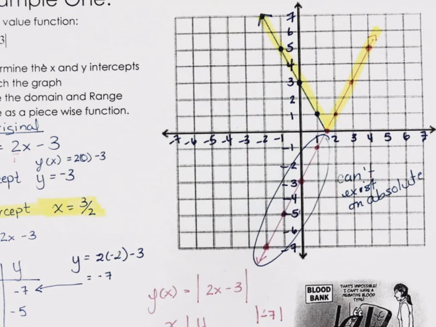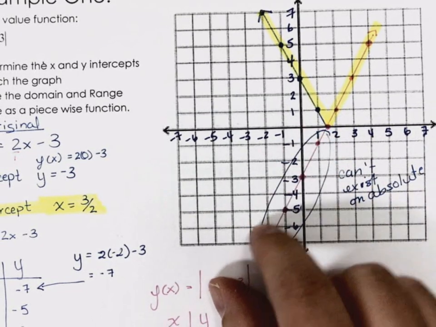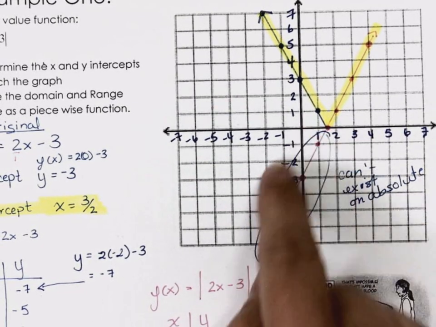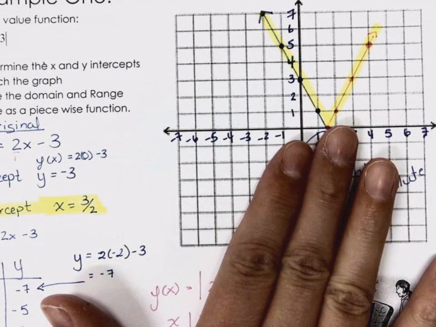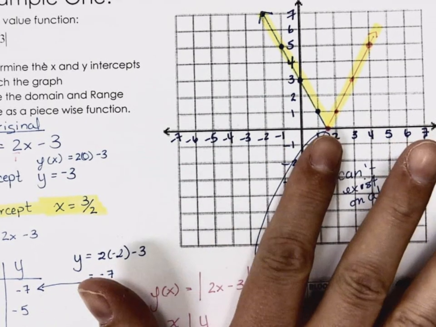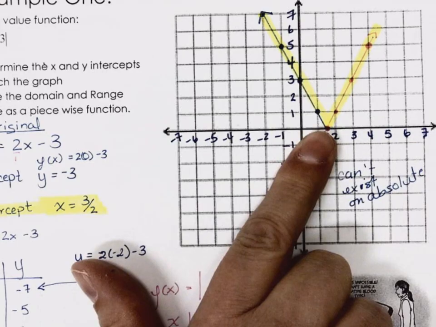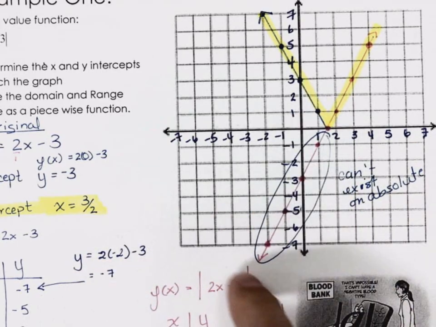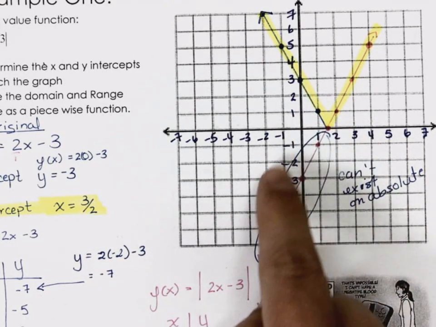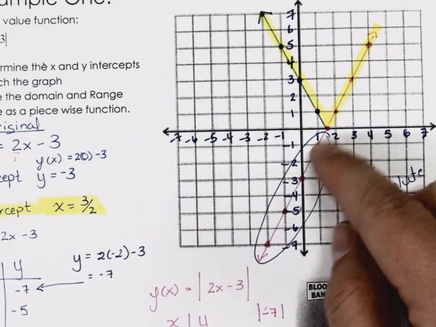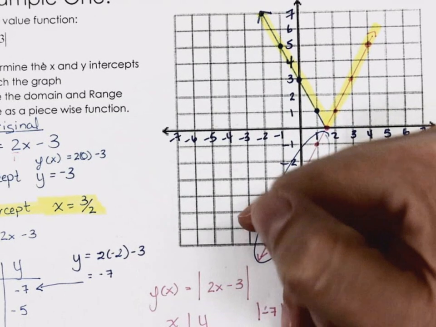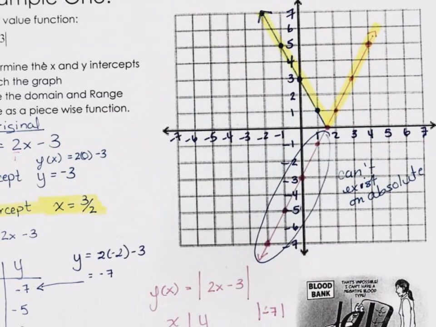Okay, look at us. We just graphed an absolute value graph. It looks like a big Y. We need to get rid of this, because this section here can't exist. It does look like a big Y, but it's going to look like a big V, right? I'm going to leave this on here just for our training wheels, just to remind us that on the original, this part can't exist, and we flipped it up as a reflection in the x-axis.